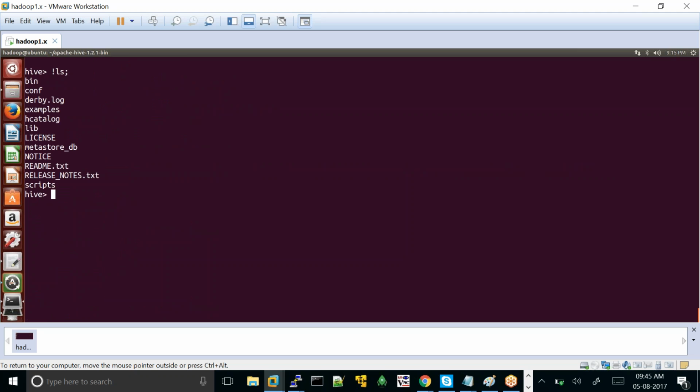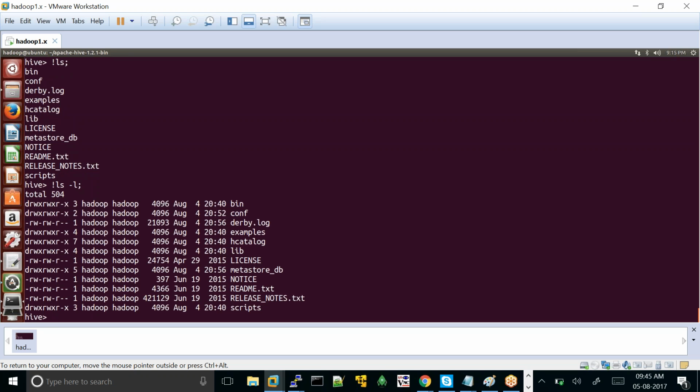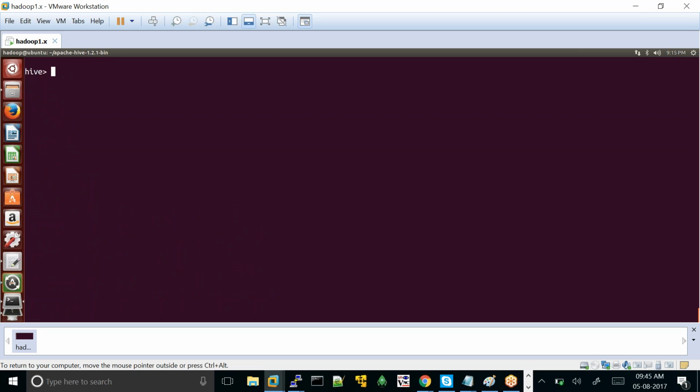So with the exclamation mark, you can issue any command, like ls -l. If you want to clear, use the exclamation mark followed by clear, ending with this semicolon. Please make a note of this command.